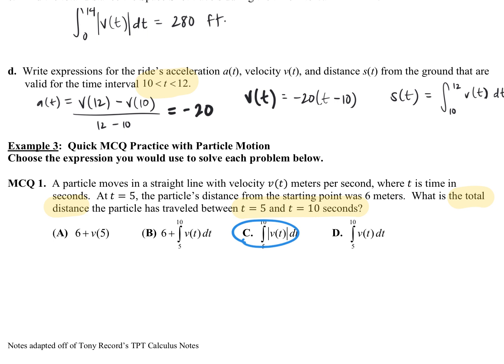Okay, letter D, what's letter D actually finding? The displacement. Yep, that's exactly right. And then what's letter B actually finding here if I integrate this with the 6? From 0 to 10? It's the position that the particle has reached by the 10 seconds. So yes, you're adding in that initial part from the time t equals 5, which was 6 meters. So if I started at 6 meters and then I add in how far I moved, that's going to be your total position there at that point. Okay? All right, let's look at example 4.